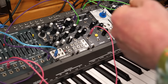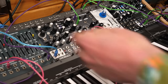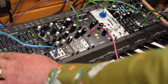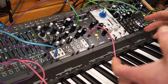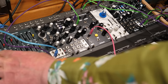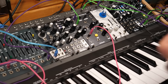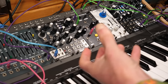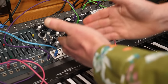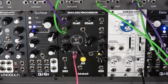Happily demonstrated at that point how it's so easy to overwrite the last one because you forget to move the knob. So you have control over the level of each side. And so you have tremolo possibilities, amplitude modulation possibilities within there, and also the ability to swap between one and the other, which perhaps I'll show in another scenario in a moment.